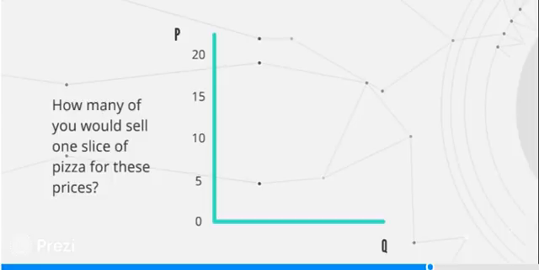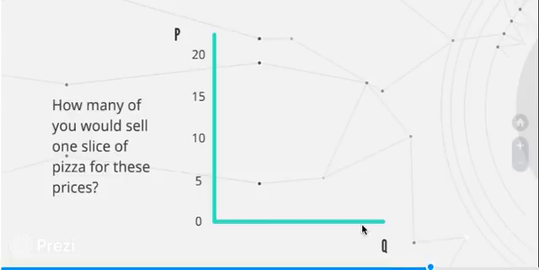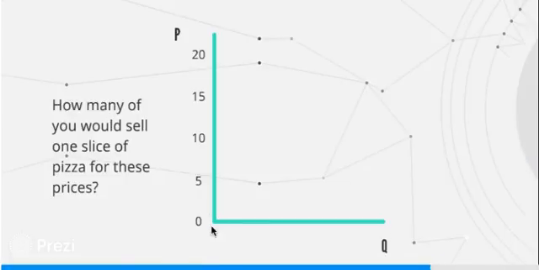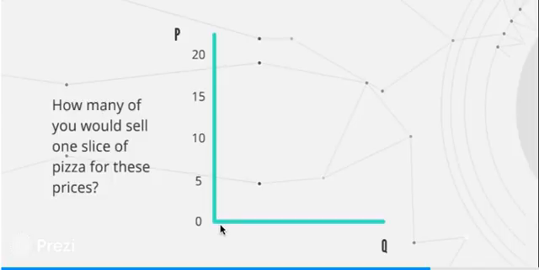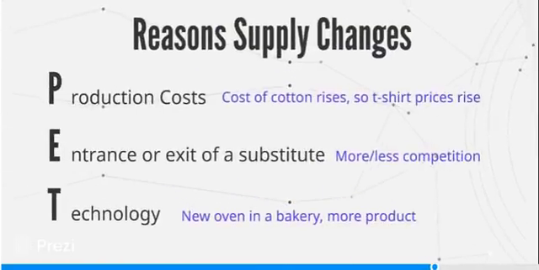Yesterday we talked about how many of you would like to buy a piece of pizza at all possible prices. Today, let's see how many of you would be willing to sell a slice of pizza for these prices. At $0 on my y-axis, I'm willing to sell 0 slices of pizza because I'm not making any money. So the first dot is going to be right here in the bottom left corner. Let's say that at $5 a piece, about 10 of us would like to sell some pizza. So now we're at this little dot. At $10 a piece, I'm willing to sell more. At $15 a slice, even more, and so on until we get to 20. The more money that I am making per product, the more product I'm willing to sell. It's as simple as that.